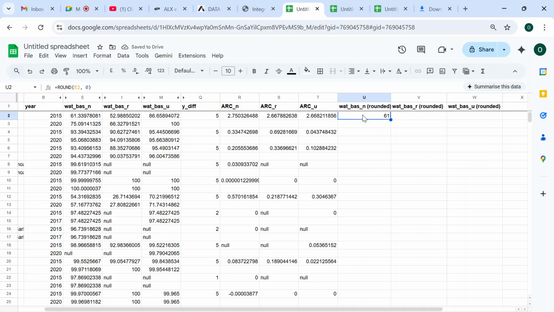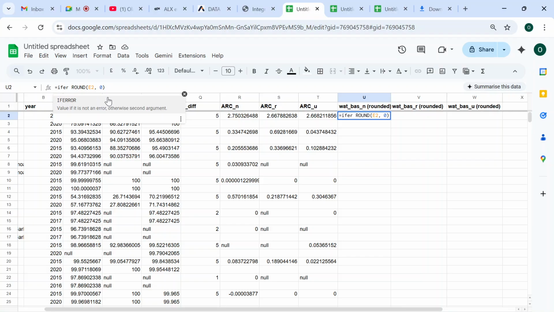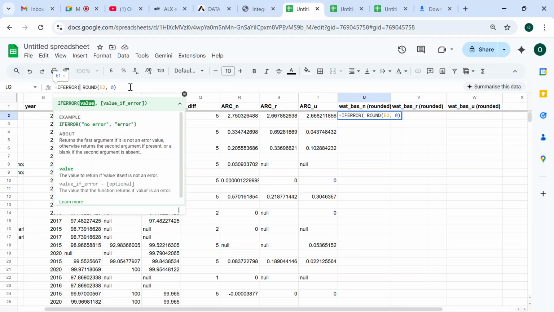We're not auto-filling yet. We need to factor in our IFERROR. Just because it would still work, we have to factor in IFERROR because of our null values. So it's still the same IFERROR formula. This is the value you should bring.